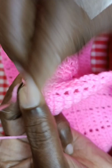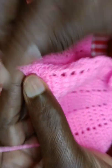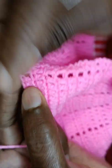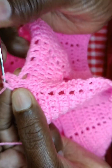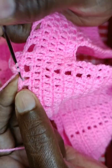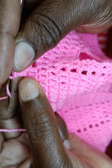Then from there we make a round of 3 double crochet. We have chained 3, then we put a double crochet over, including the chain here. You just put a hand that way and move on. Every space must get a double crochet, including the chain that you are making.